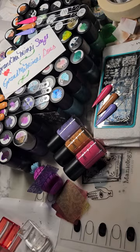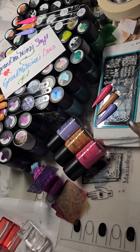Hello and welcome, dearest. I'm Grandma Mimsy, and I am doing the swatching of all the colors over the other colors for the new polish release that is part of the Carrot Patch Spring Nail Stamping Bundle.